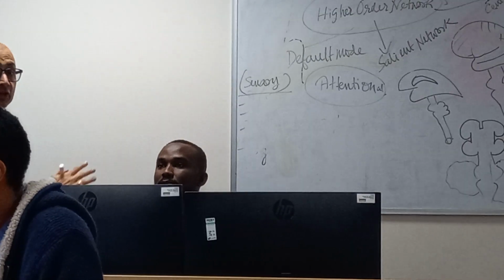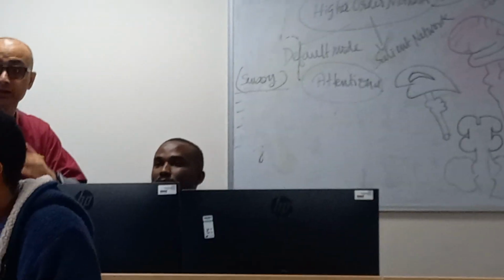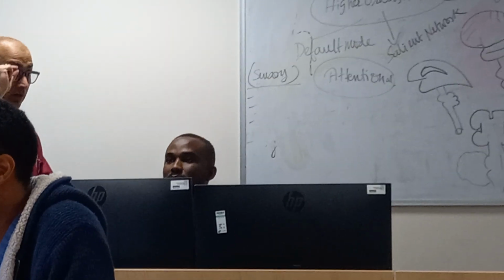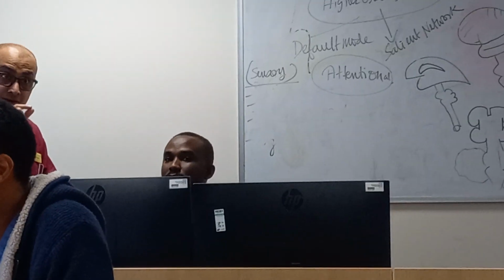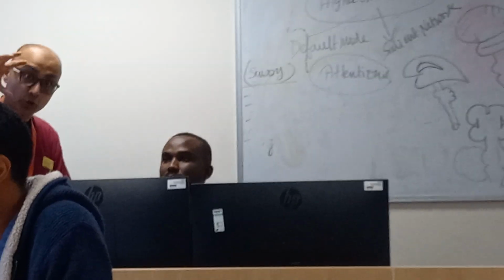Now suddenly he makes a noise. What did he do? He suddenly looked on that side. So that's the ventral attention network. So there are two types of networks. One is top-down, when for a command you are following it. So you are doing it from the top. So you are following that command.